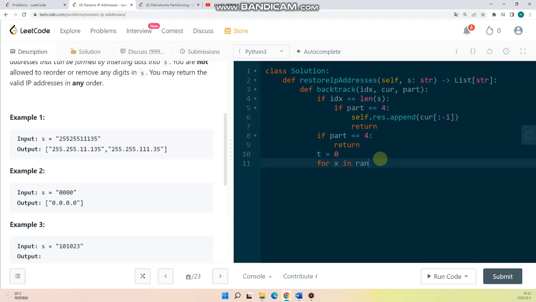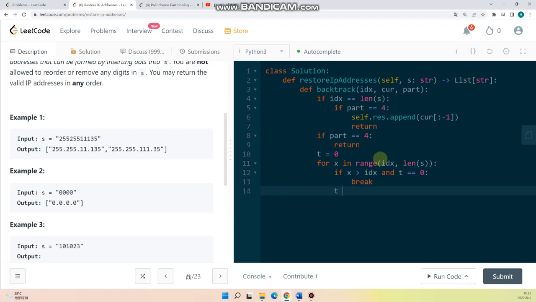So we start from the index to the end of s, and we should prevent leading zeros. So if x is greater than index and t is equal to 0, which means that it has a leading zero for this part, we just break.